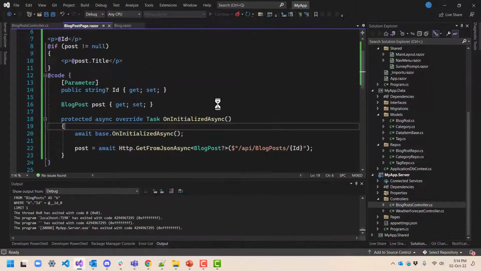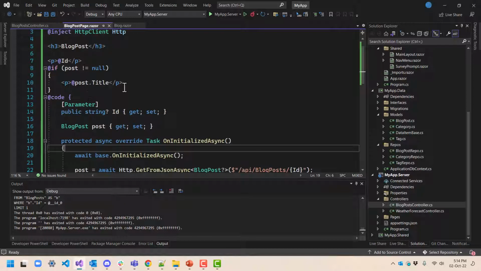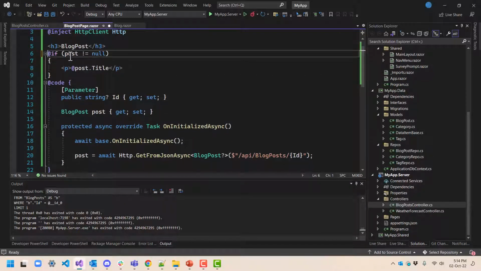And now we can style this and make it look decent. So I don't need that ID here anymore. Why don't I put the title up here? Or actually, let's make this an H2.